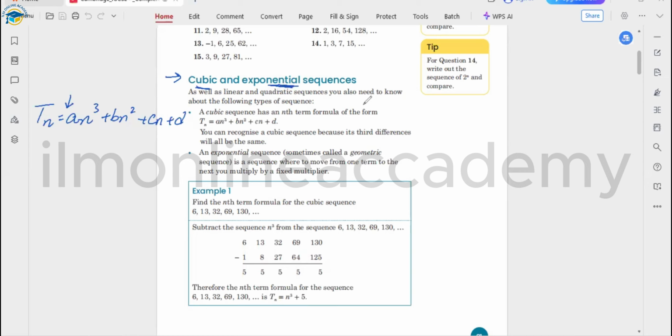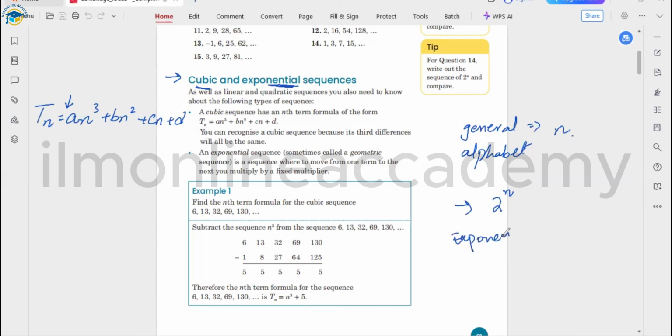Next, the thing that we need to discuss along with this cubic sequence in this exercise is the exponential sequence. As in the sequences, the general term that we are taking is according to n. So if we are having n in the form of power, with any number being given as a base, and n as the power, that will be called the exponential sequence.